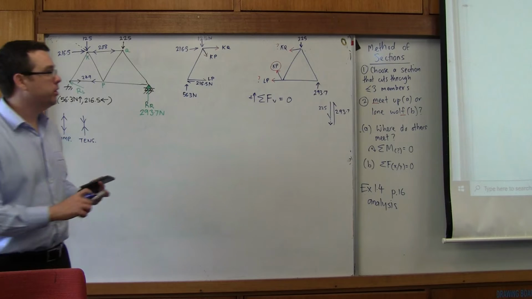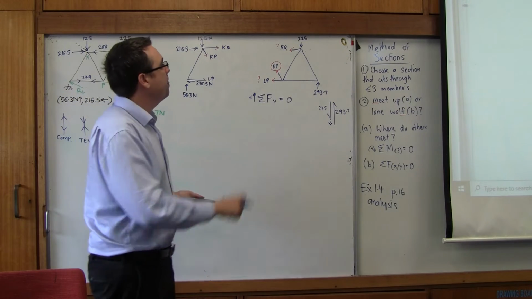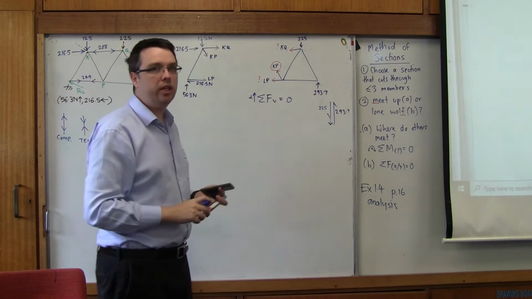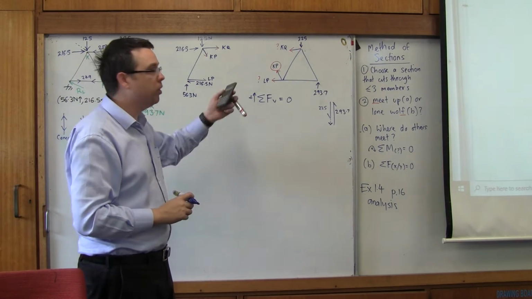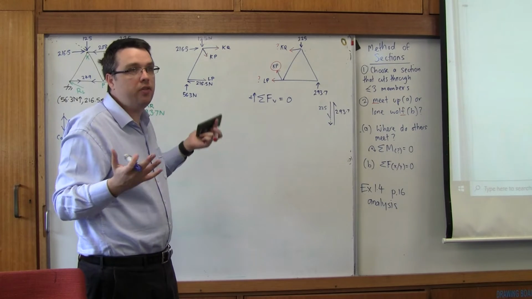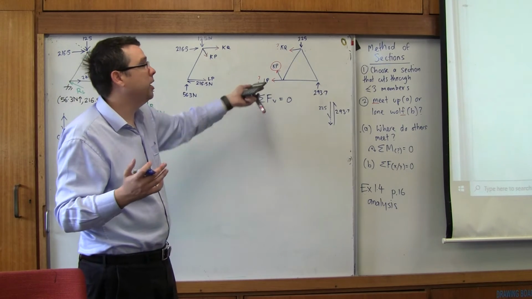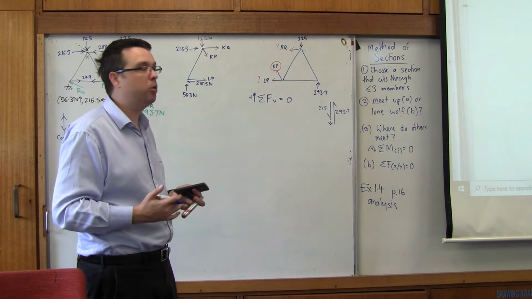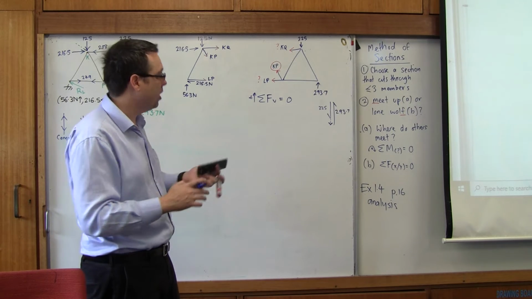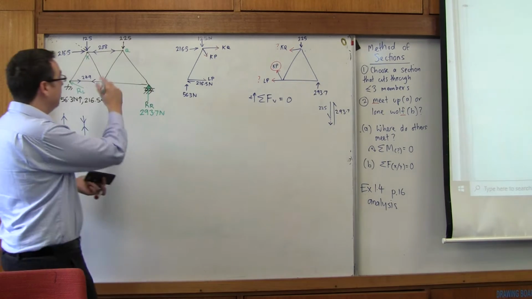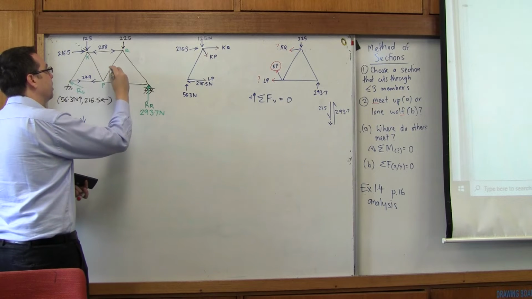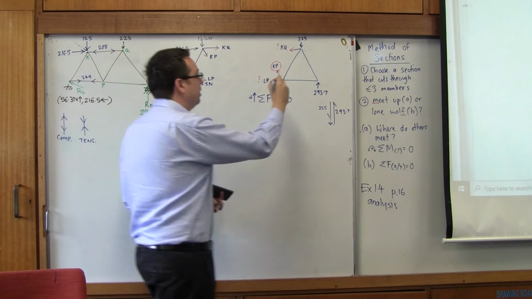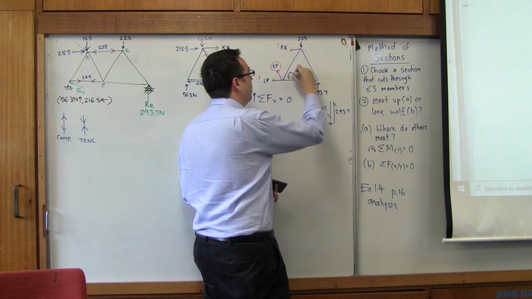But that's the process. That's how we're going to find this. Now, KQ, can KQ go down? Can't. KQ only does horizontal. It doesn't have any vertical component. LP, same thing. So KP is the only thing that can deal with this problem. KP is the only thing that can step up. Now, because these are isometric triangles, we can say that this is 60 degrees. So I'm just going to write that in here, that all these angles are 60 degrees.